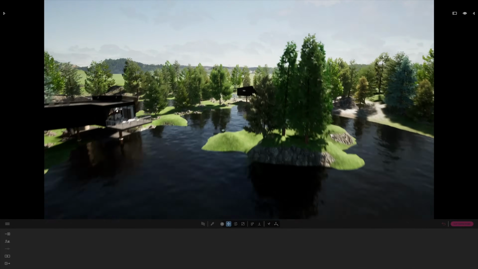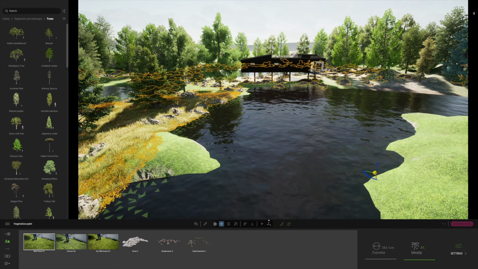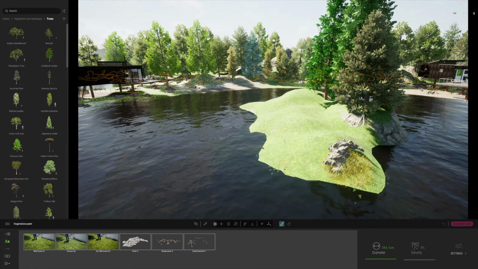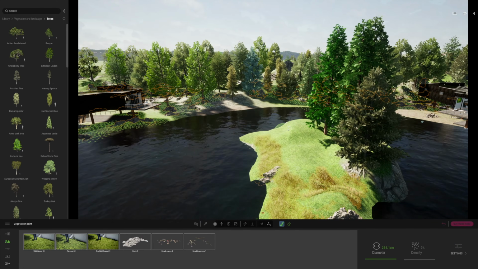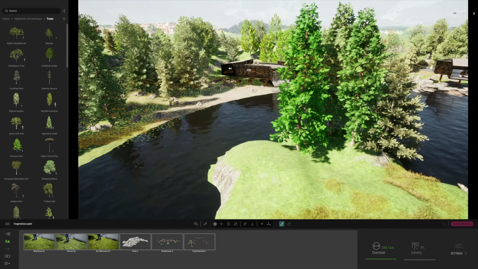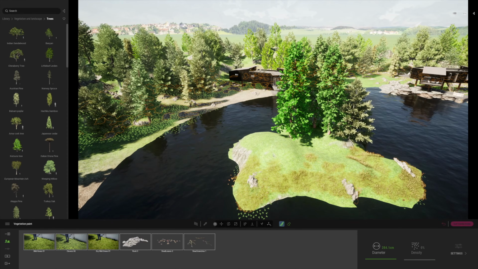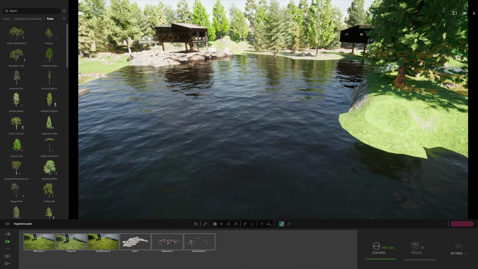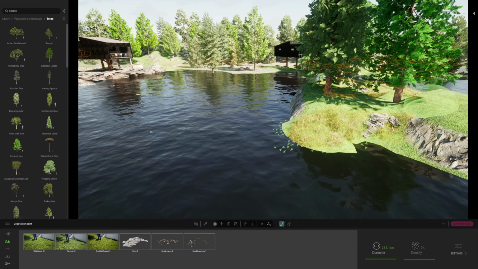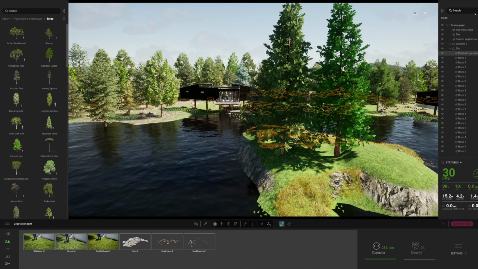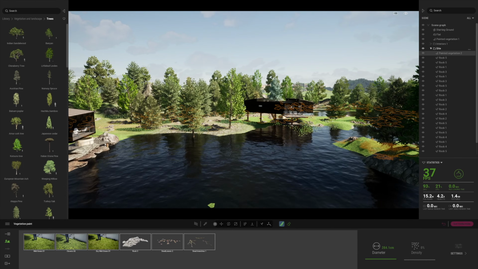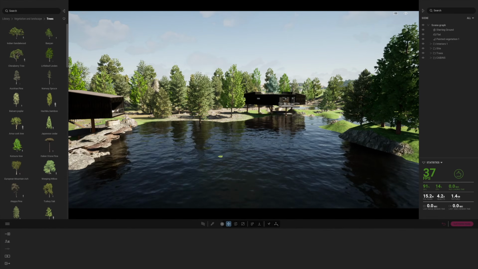So every once in a while I do like to take a while just to explore the project and just focus on those bits that need a bit more work. You can see I'm just enhancing this little island with some grass and things as well. Now, obviously I'm doing this quite rapidly. If I was doing a real project, I would take a bit more time to get these edges looking even nicer. But you're getting a really nice effect, even from me doing this quite rapidly, hopefully. So we'll just keep working on that a little bit more.